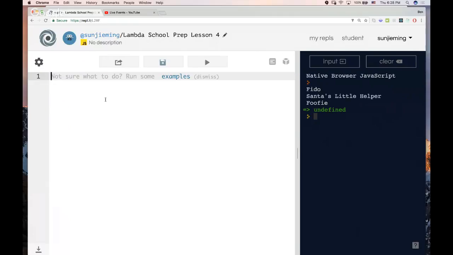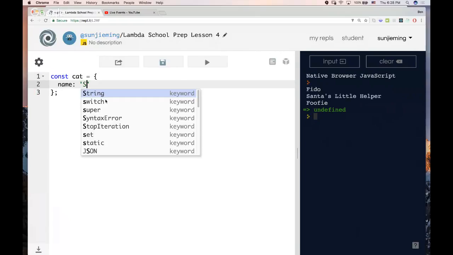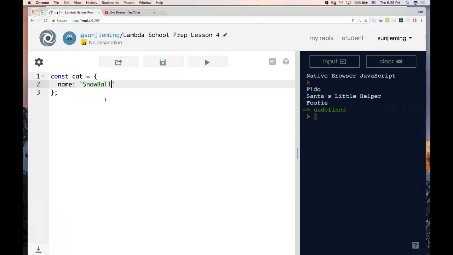Okay. All right, so now let's make another object. We'll call this cat, snowball2. All right, so we have just that object with a name on it.